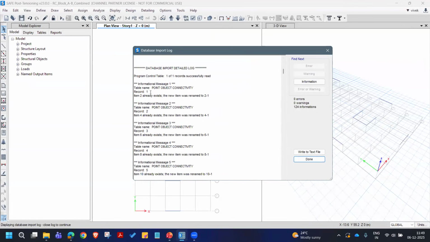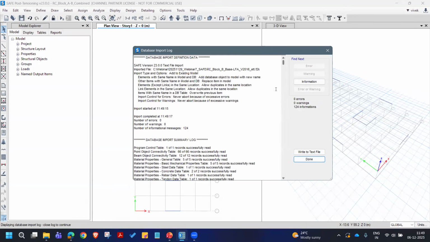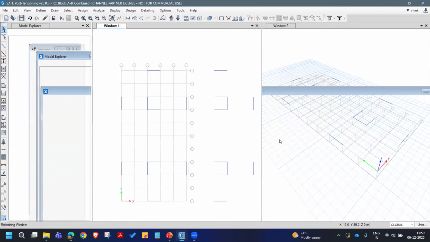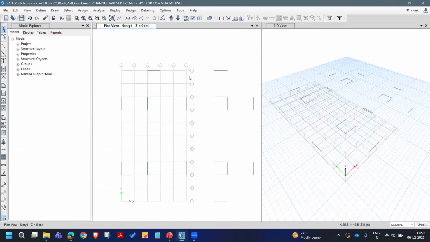And you can see some of the information, for example, joints. So there was a point object of the same name found in model B. Then it is renamed as the existing name and a suffix of -1. Right? We will see that this happened for several other point objects. That's okay. Now press done. Now you can see.